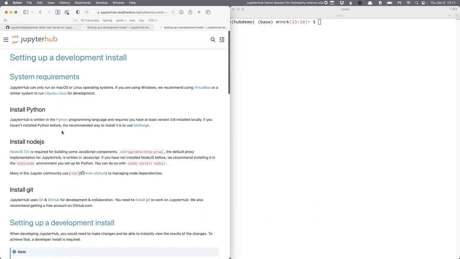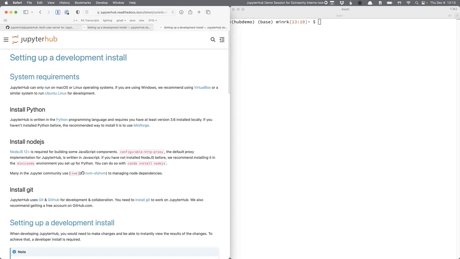The first step to set up JupyterHub is you need Python. JupyterHub being server software, we've made the choice to not officially support Windows. It does technically work on Windows. We don't run our tests on Windows, and it's a little trickier to set up a development environment there. So generally, our recommendation is if you're on Windows, you could use VirtualBox to set up something in Ubuntu to get going there. On a Mac, you have everything you need.